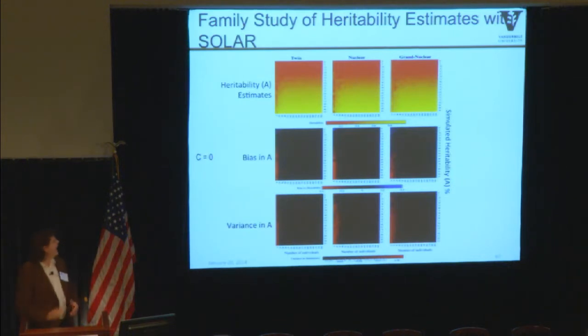And if we do that same thing, 8 to 600 subjects, C of 0 looks beautiful across the board. We have a nice linear ramp, a nice linear ramp, a nice linear ramp. These are all 8 to 600 subjects. So the axes agree even though they're not linear. There are fewer twins and more twin families, fewer grand nuclear families with the same number of people shown on this page. And for the same number of people, the bias is high for about 8, sometimes 8 to 20, a little lower bias, but progresses a little more. The variance, the same sort of deal, 8 to 20 sort of has problems.